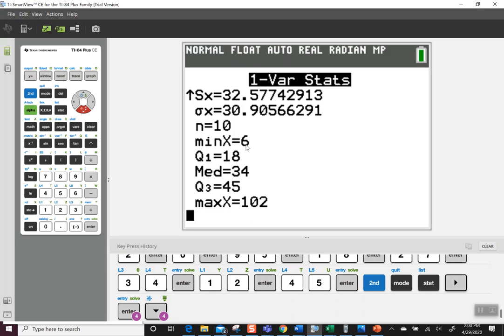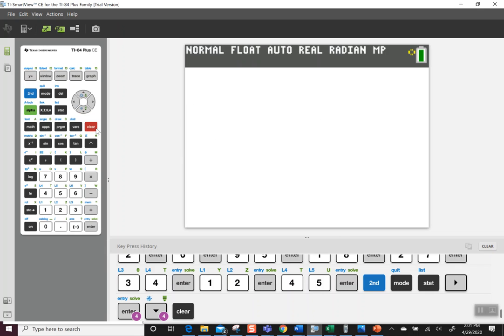Sometimes you have to think a little. I like for you to think a little. So I'm not upset that it doesn't give you range and mid-range. Those are super easy. You don't need a calculator to tell you that. What is missing here that I think maybe you want to know is the mode. Like notice the mode isn't on here. I'm not sure why.